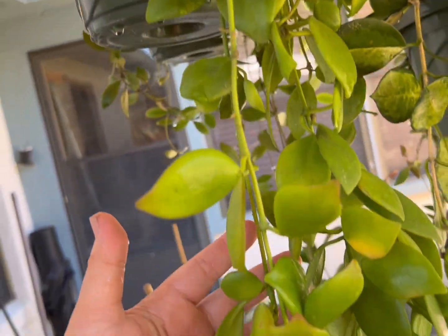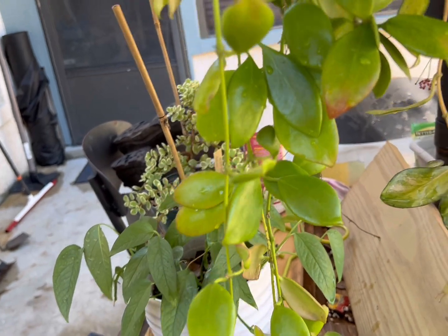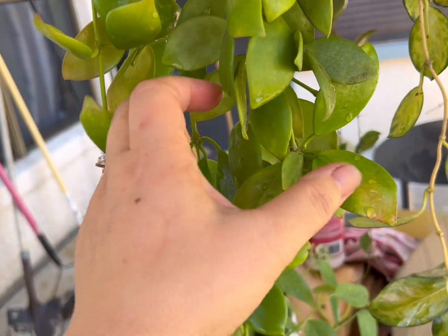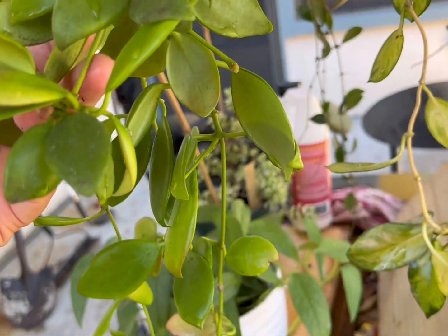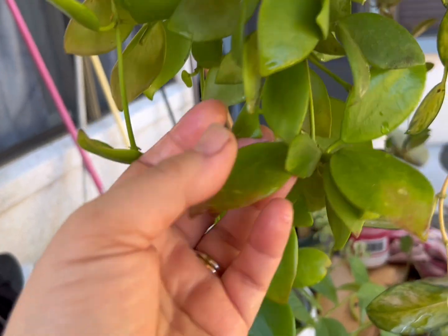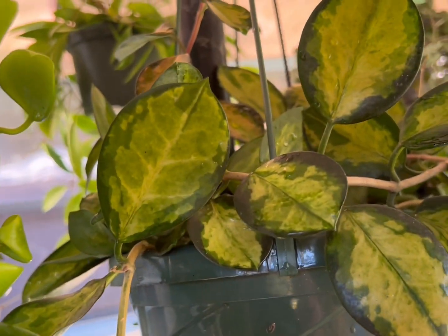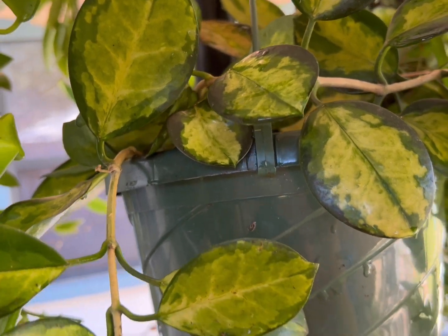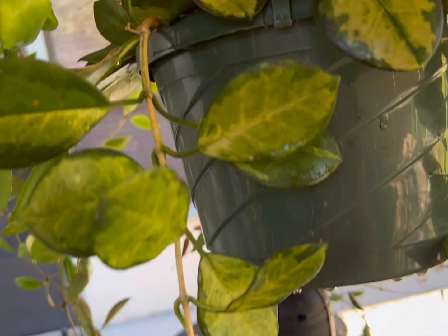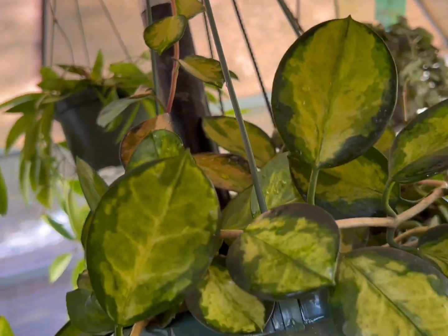It is very, very long and always gives me flowers, but I don't smell it. Maybe I'm just not really focusing on smelling it, but I normally smell something, and this one is like nothing. It's blunt. Next to it is my Hoya Lisa. See, that's my Lisa. And look how it turned orange on the other end.